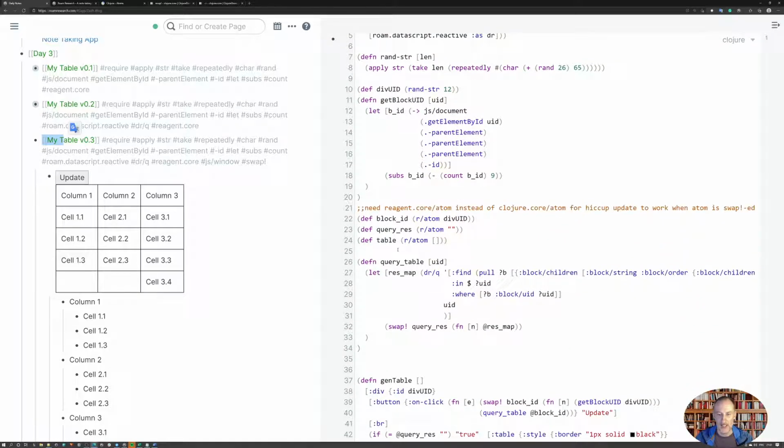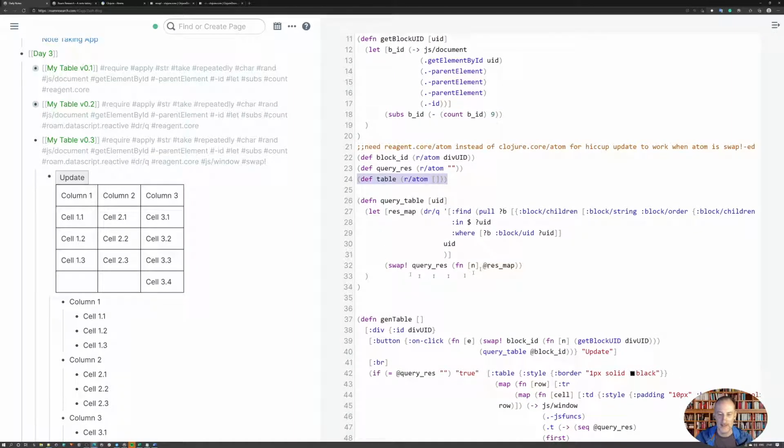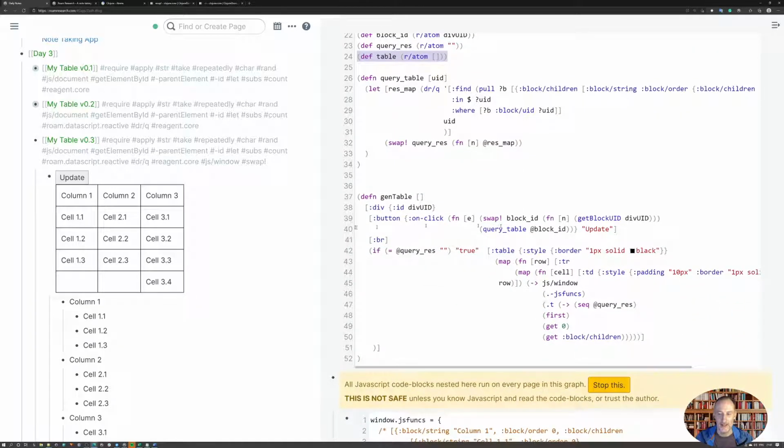Also what happens here is I've added again yet another atom for table. This is going to hold my table data structure. I still have my query, and then down here I have a bit of additional stuff. I still call get block ID and run the query, and then if my query result is empty, then I print true.